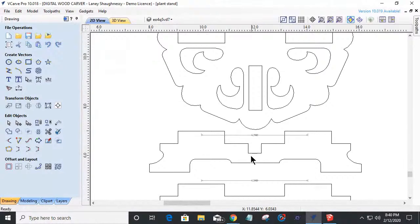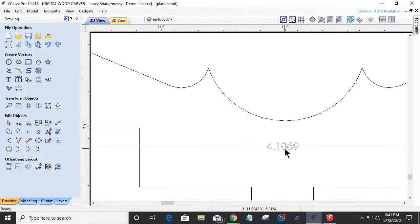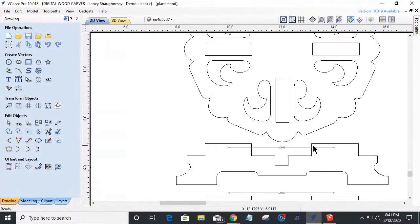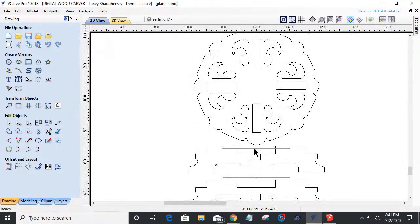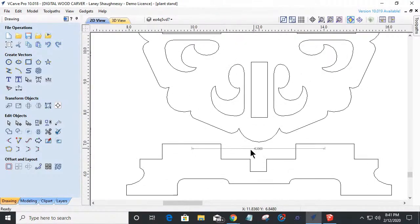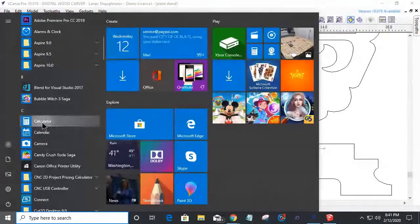So that means from center to center, we should be at 4.1428. And that one is 4.1069. I'm going to use my calculator this time. Not my calculator, my calculator in the software. And see what in the world I need to do, because they need to be spread out. How much in each direction do they need to be spread out? So I am going to use my calculator just for right now.